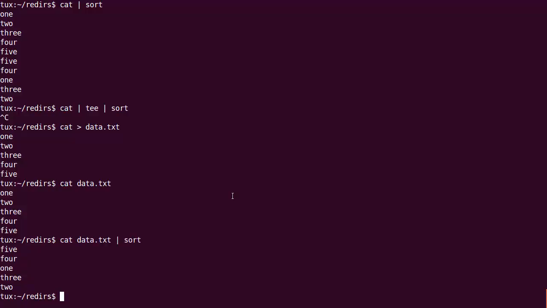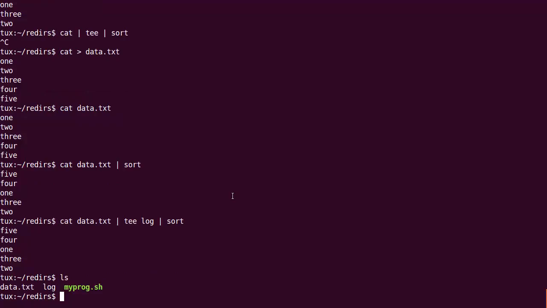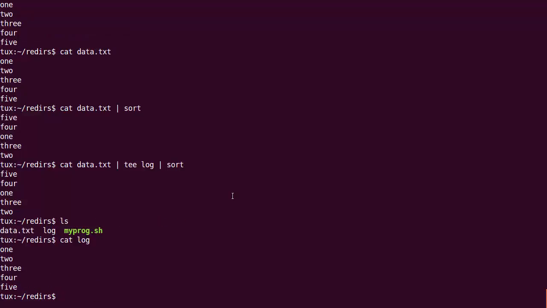No problem. Now I'm going to add tee in the middle here. Okay, and tee is not going to change my pipeline, but it's going to also dump whatever comes in into a log. Okay, so now if I look at my files, I have a new file called logged. And it has everything that came inside of tee. Okay, so cat data was 1, 2, 3, 4, 5 gets passed to tee. Tee passed this out to STDOUT for sort to use. So 1, 2, 3, 4, 5 get passed to sort. That's going to put it in order 5, 4, 1, 3, 2. Okay, but in the meantime, tee is also dumping on the file everything it was given. So I have a copy here of the input data that came in the pipeline for tee.